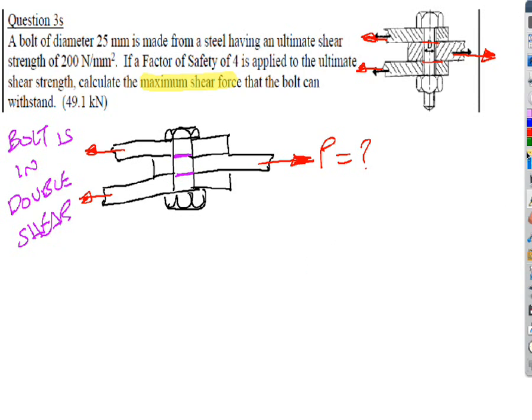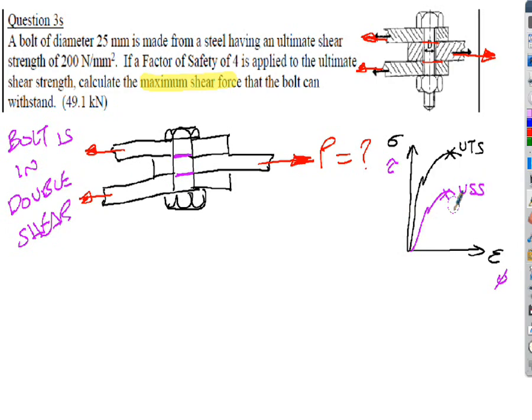Now this factor of safety thing, let's look at that. They've given us the ultimate shear strength of the bolt. Now if we go back to the stress strain diagrams that you've seen before, for a tensile specimen, stress and strain, go back to what we did a few weeks ago, the diagram typically looks something like that, where this would be the ultimate tensile strength, where the bolt actually failed in bits. If you look at a shear stress strain diagram, with shear stress and shear strain, it actually looks quite similar in its shape, but it would have a lower value. It would fail at the ultimate shear stress value, not the ultimate tensile stress value.